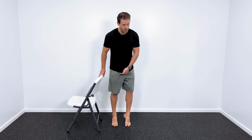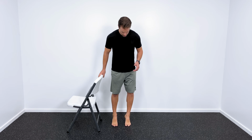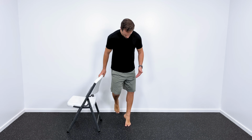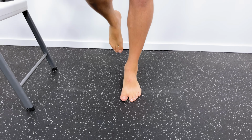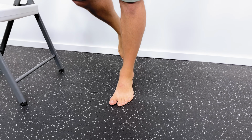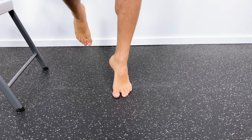I like to start with both feet down because this one adds kind of some good support as you do that. But the goal would be to train and to progress where you can come up and rotate in all on your own. So like full weight bearing just on the 1 foot. You can even do this on the edge of a stair, kind of takes it up to even that next level if you're looking for something a little more aggressive.